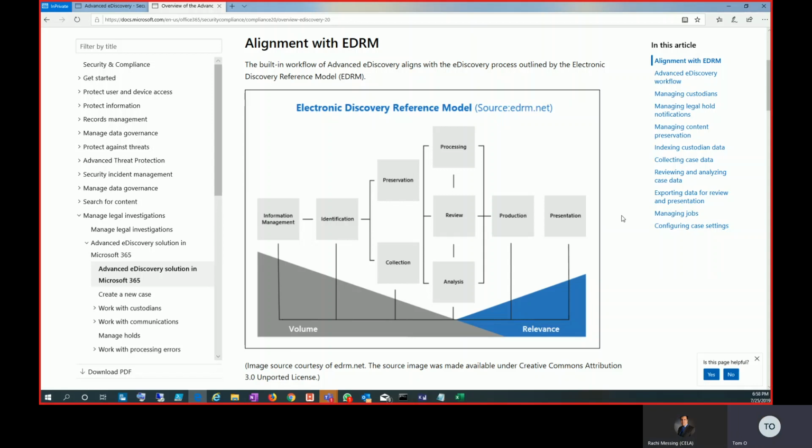Excellent. And that then brings us rather automatically, you mentioned exporting out to something else. Well, what are the production features? So from a true production perspective, it really depends on what production you're trying to do. You can export out data in native format, which, Tom, I know you've in the past got some opinions around native exports and production, but I can export the data out in native format with the text files, with the load file with all the metadata and all the analytics information, as well as PDF versions of any redacted files. So all of those things I'm able to do. It does not do Bates labeling or Bates numbering or electronic numbering for electronic native files or anything like that. But it does give you that ability to export out the native files.